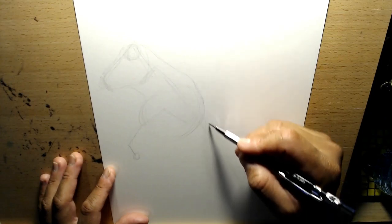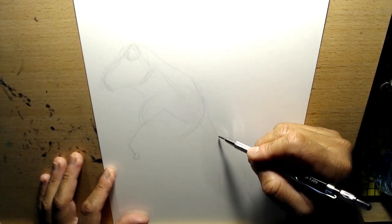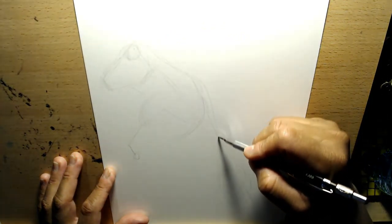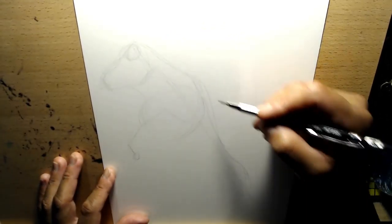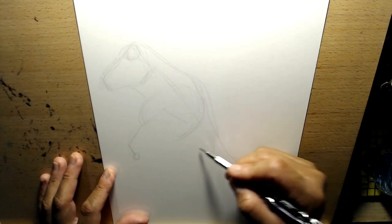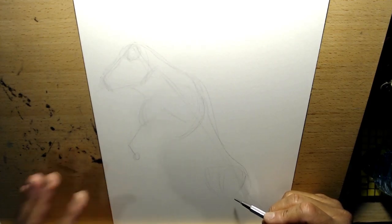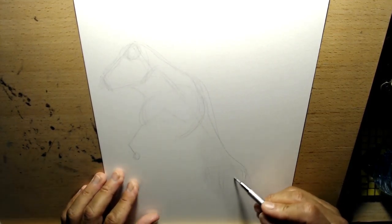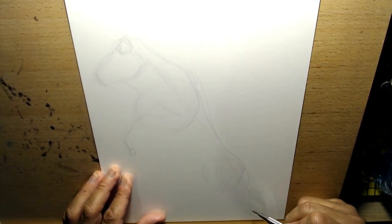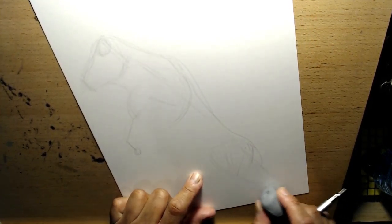But he's launching. I don't want to have an extremely long back and look weird, but I do want to show the power of the shoulders. Get a nice arc. Ooh, I love that smooth flowing arch like that. So I'm going to keep that, and I think the proportions are just right. And then I'm going to launch those back legs like that, and the bone will come out, down, launching, and maybe a little bit straighter here.